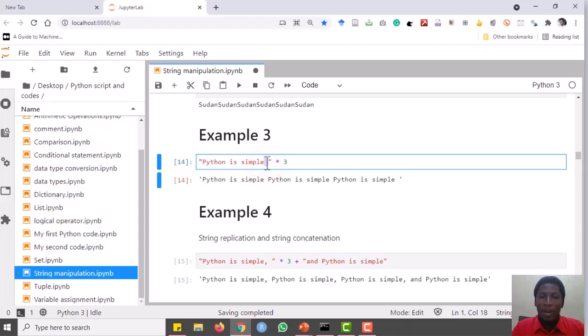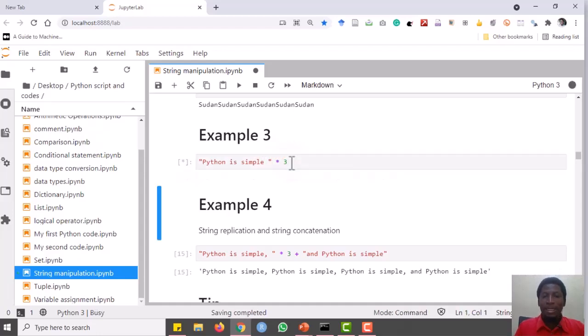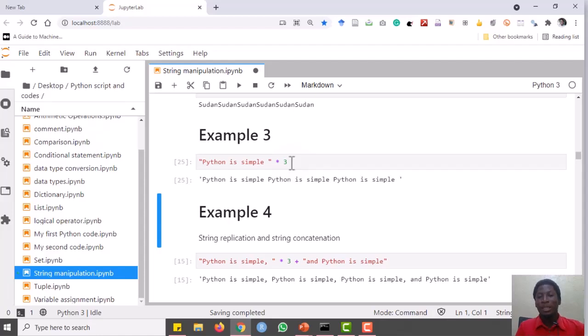As you can see, Python is simple. I created a space here. Then I replicate it 3 times by saying times 3. And in this case, I have Python is simple, Python is simple, Python is simple, which is very fine. It looks very good, right? Great. So that is it.